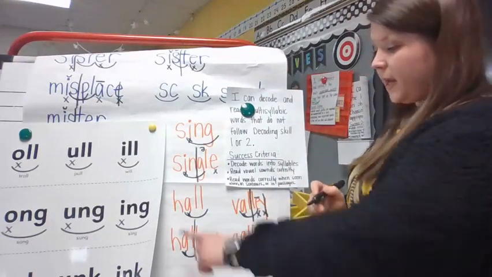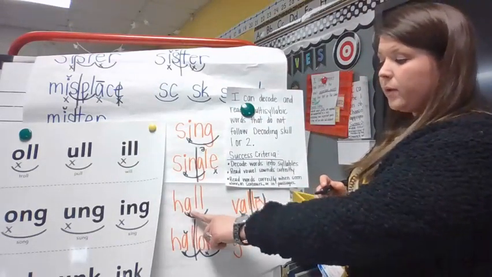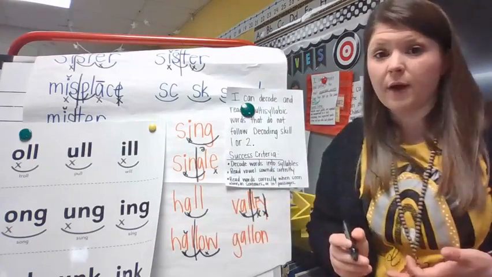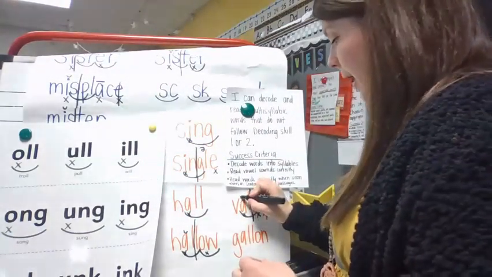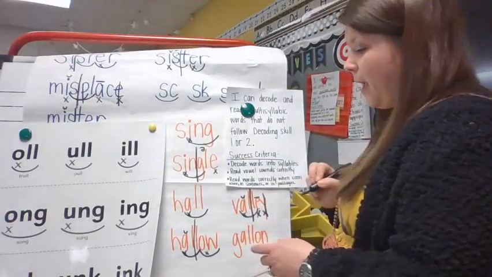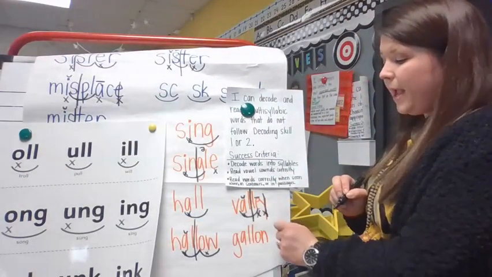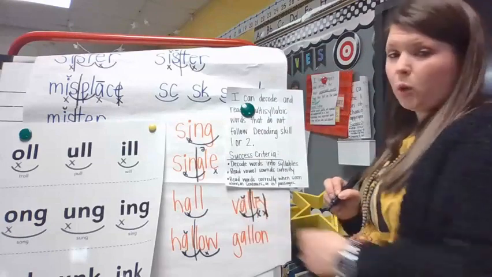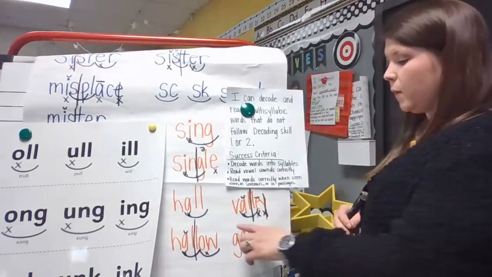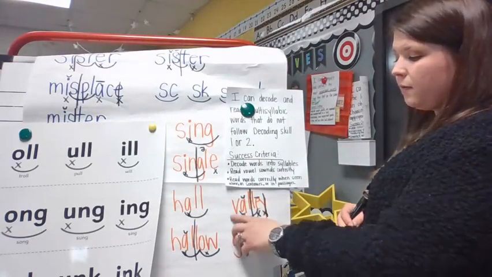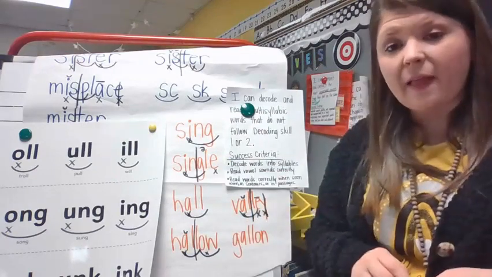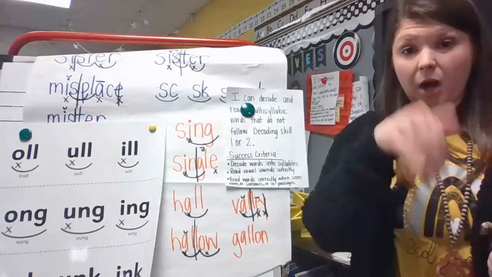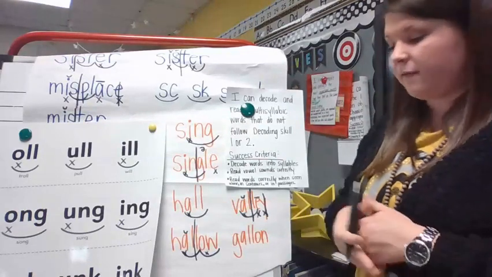Now we learned that if we have a vowel with the spelling LL in our special vowel combination, the first vowel will shorten, okay? So no longer will ALL say all. It's now going to have that short A sound. So let's read this word. Val, lee, valley. A valley is something that is underneath a big hill, a valley.